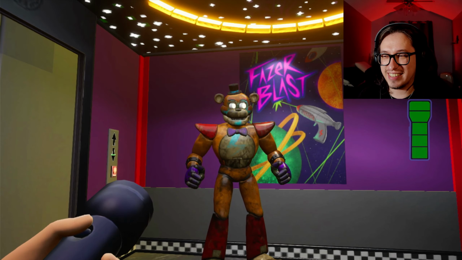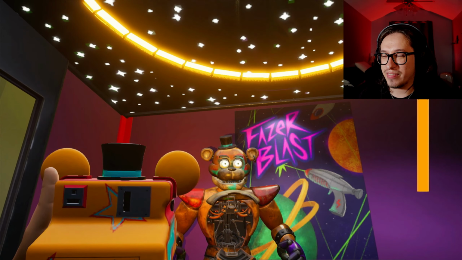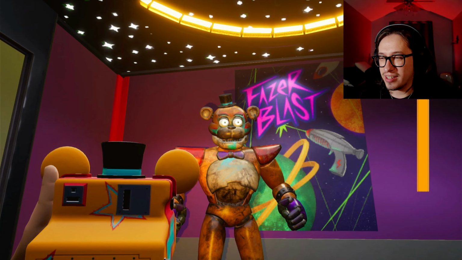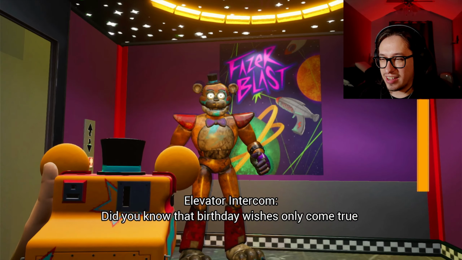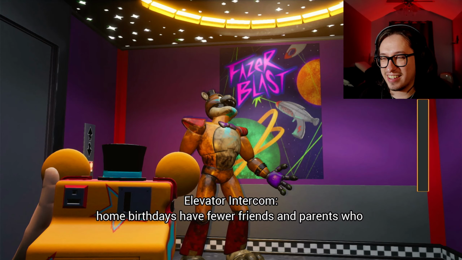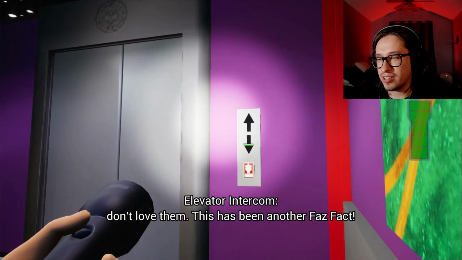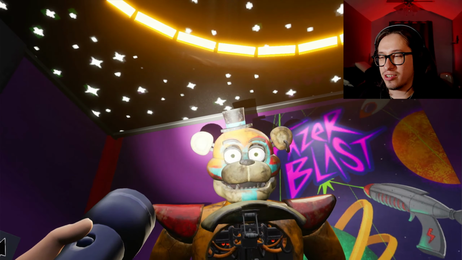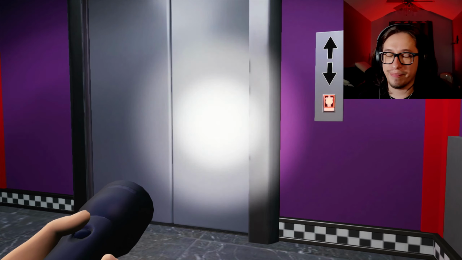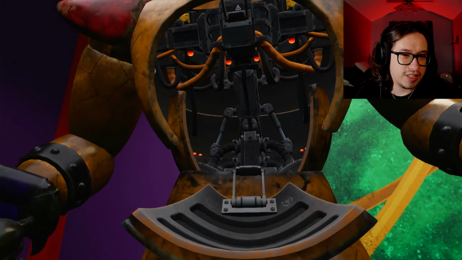Thanks, buddy. Hey, you wanna take a picture with me? Hey, close your chest up, right? That's a little weird. Hey, say, how you doing? You look great, Freddy. You're looking great. Just wanna let you know, you the bomb, all right? Don't kill me.